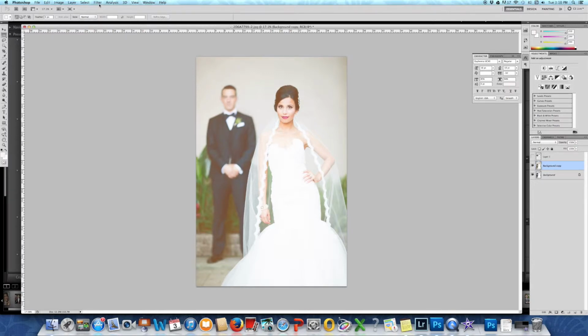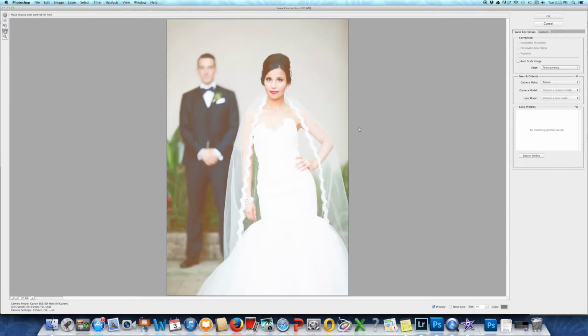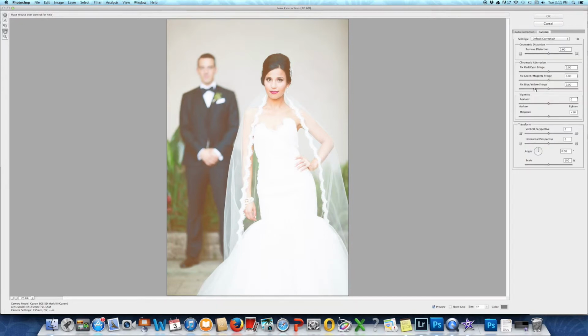Vignettes are the darkening of the edges of a photograph that is found in a lot of older photos. To do that, you would have to go to Filter and pick Lens Correction. Then once you are in this window, click on Custom and Vignette.